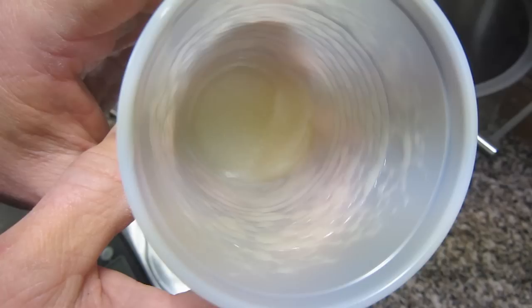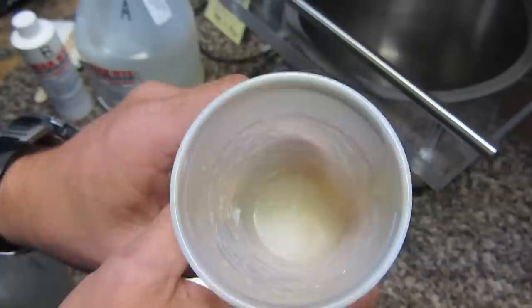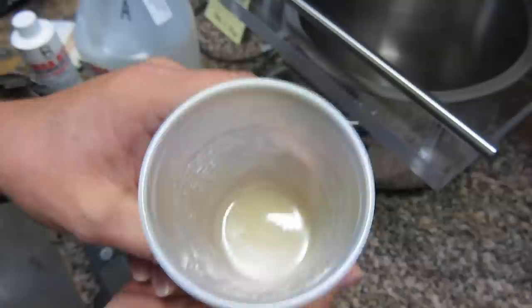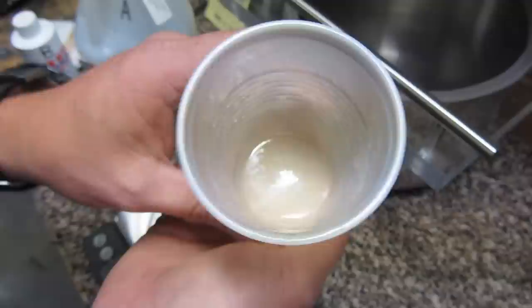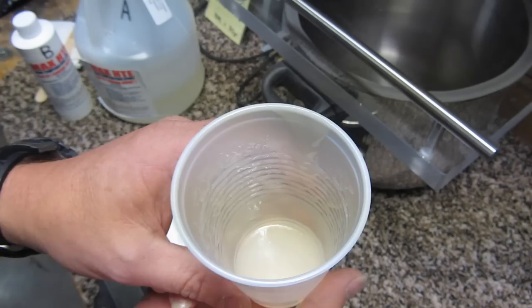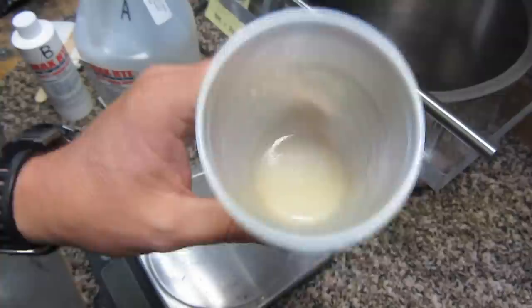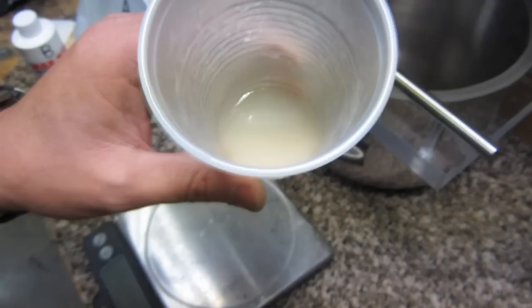You can see all the bubbles are drawn up to the surface. The only thing you can do to this right now is thin it and then degas it. There are a couple of ways: the best way I prefer is simply to set it under a heat lamp for a few minutes and then degas it. If that is still not enough, it's perfectly acceptable to give it a squirt or two of acetone. However, this is still so thick that there's no way to degas it right now — it would take an hour of on-and-off. So I'm going to set it under the heat lamp for 10 minutes.